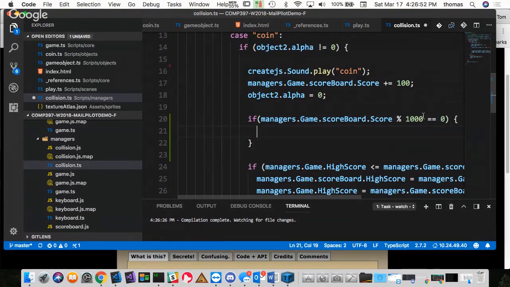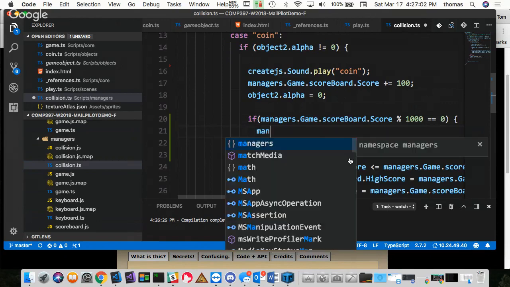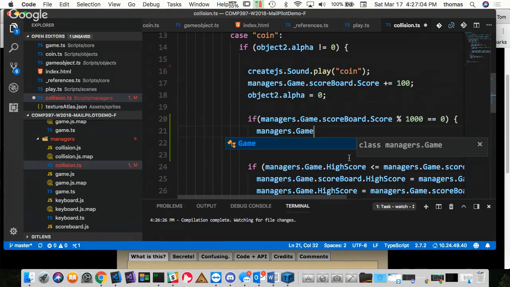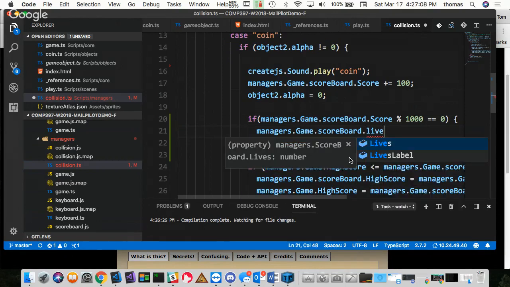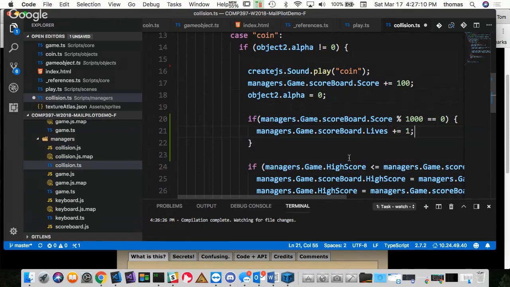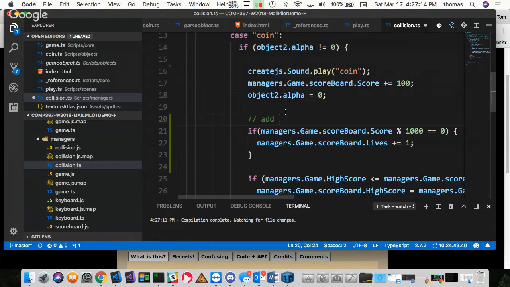It says if I can divide my score by 1,000 and get a remainder of 0, that means for every 1,000 points, I'm going to get a free life. And to do that, I'm going to say managers.game.scoreboard.lives plus equal to 1. So this is add a life power up. That's what this is.